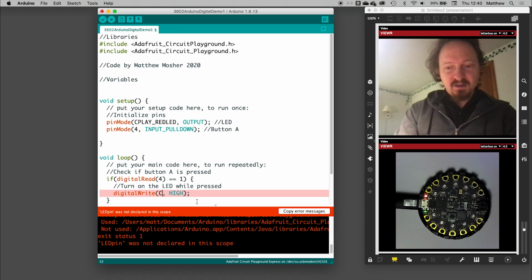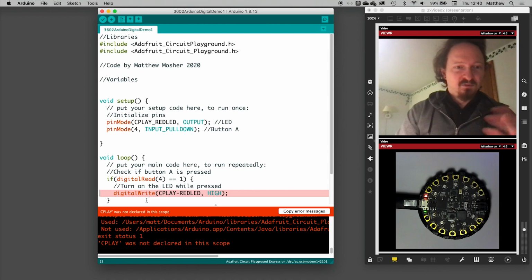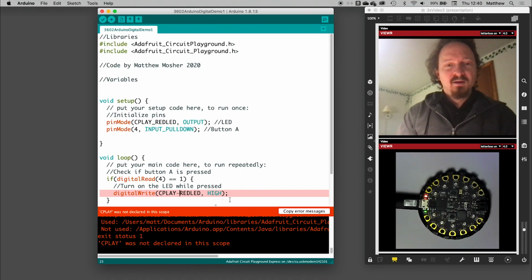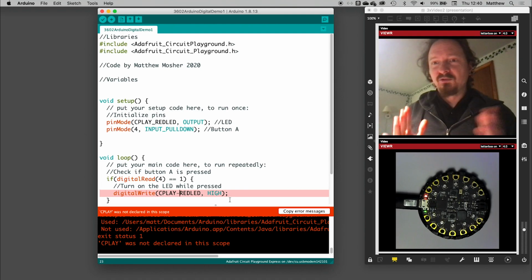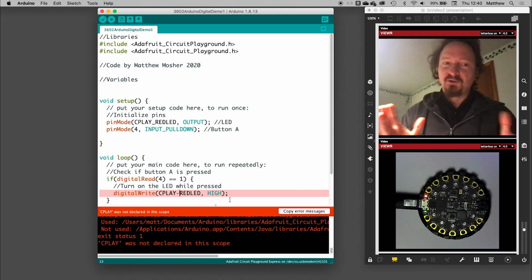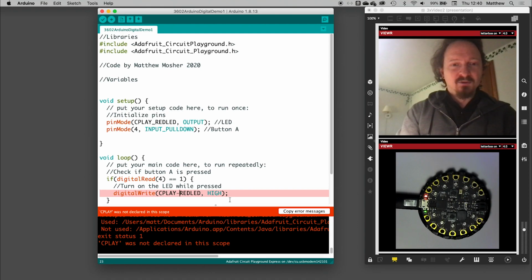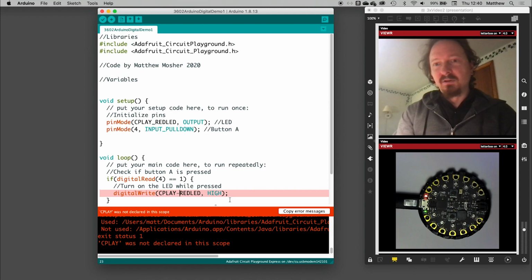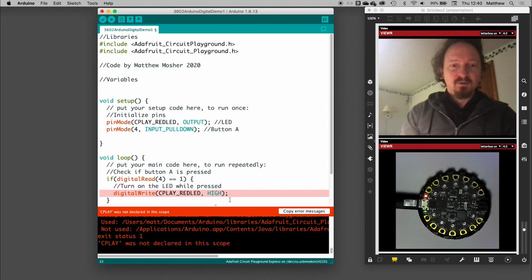So this is a common error you'll get because maybe you had a variable LED pin, or for instance, I might have cplay-red_LED, and I try to verify that, I'm going to get this error. cplay was not declared in this scope. There's two errors there. One, hyphen is minus. It's trying to do a mathematical calculation between two variables, cplay and red_LED. So I can't use that in a variable name. But also, that's not declared anywhere either, right? I meant to do underscore.